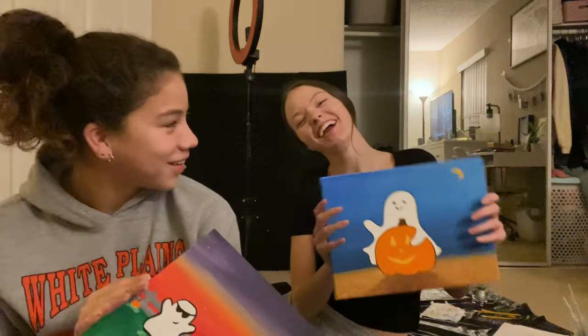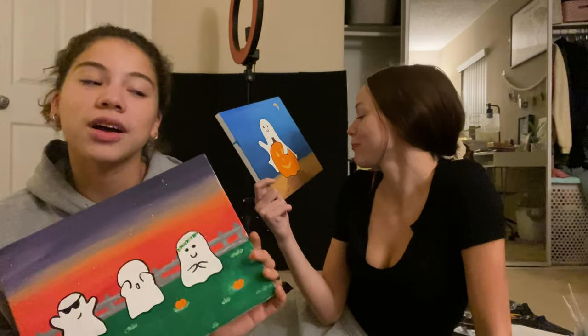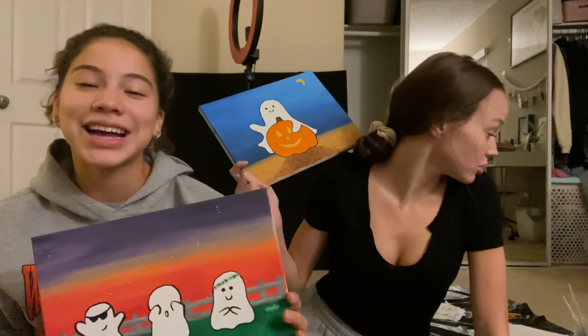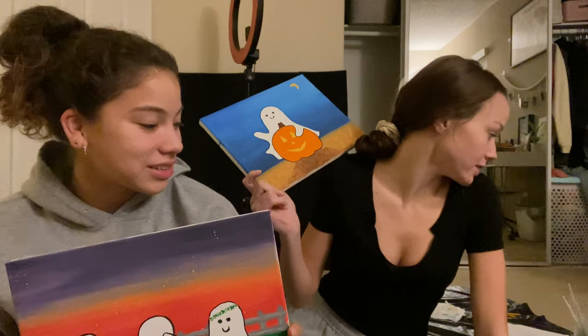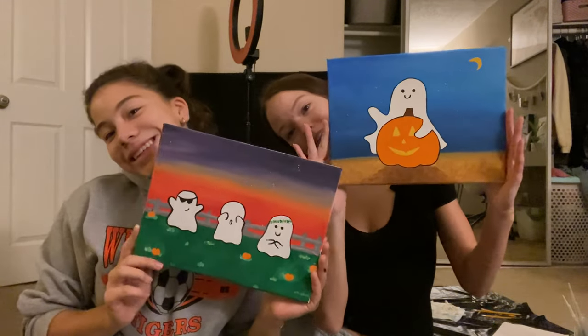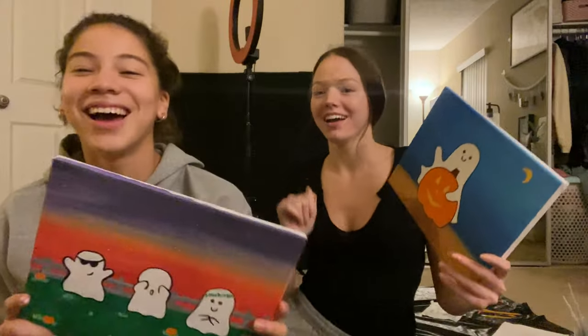I should have a painting of the month — it's gonna be a monthly thing. This was really fun, actually. We learned a couple of lessons: we need to start painting earlier, and we need to take the cookies out like three minutes earlier. The cookies were super bomb — highly recommend the cookie dough itself — but we definitely cooked them too long. You live and you learn. I hope you enjoy your painting. But yeah, a little Halloween video! I'm gonna go to sleep because I have work tomorrow. Alright, bye!